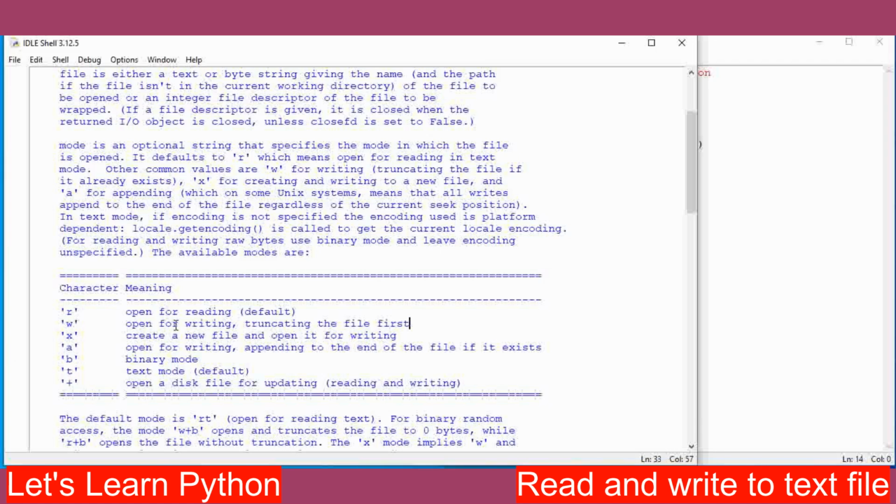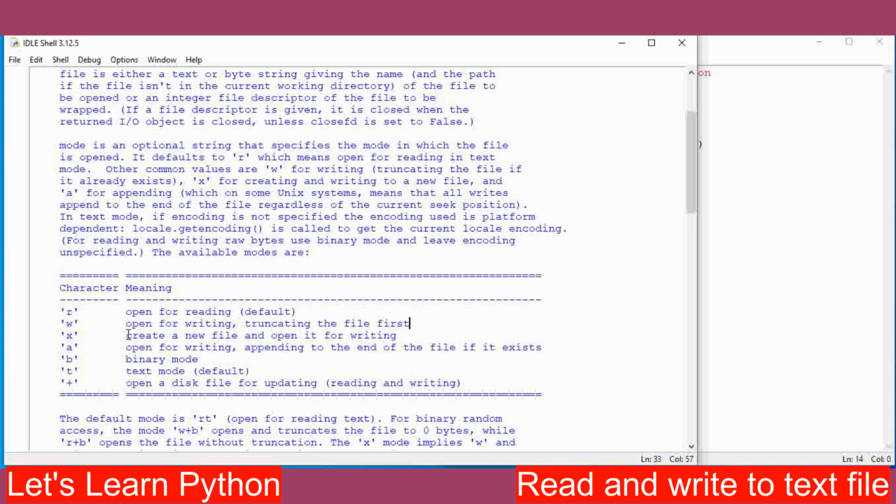Now there is a special option for creating a new file and opening it for writing. If the file already exists, it will show an error that the file already exists. Sometimes we tend to write to a file which was an important file, and by mistake it gets erased.